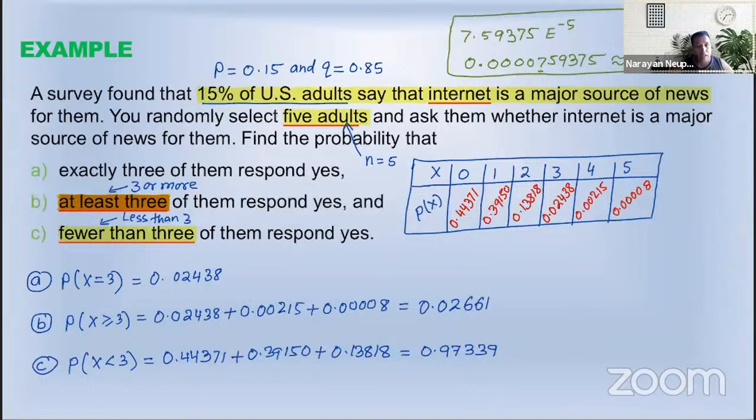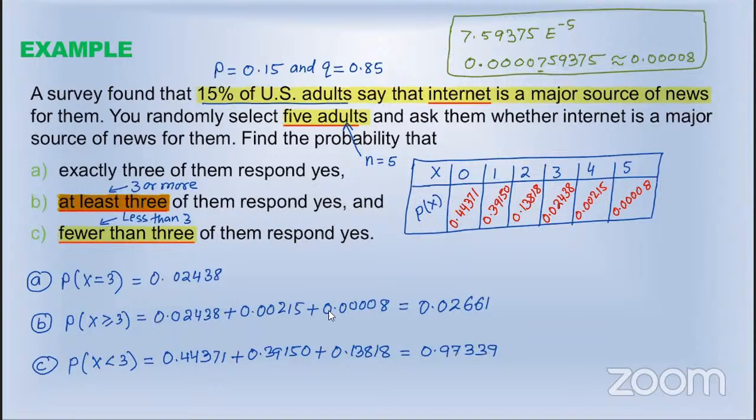So you can see that to answer these questions, it is not difficult. But in order to create this probability distribution table that I've created here, I used my calculator to create that table. So that is something you need to learn. You must know how to create this table, and based on that, we can answer these questions easily. Any question on this example? No question. Okay. It's quite easy. So let's move on to the next one.